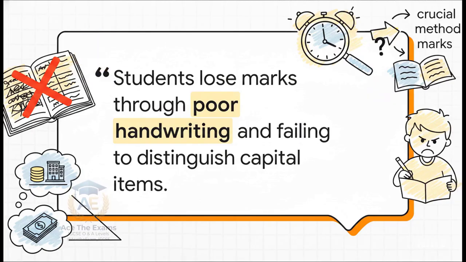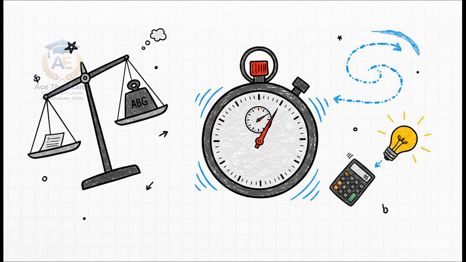And failure to distinguish between the revenue and capital expenditures, like, say, expensing a routine machine repair versus capitalizing the actual purchase of the machine itself, that will completely ruin your entire depreciation schedule. Write clearly and know your definitions inside and out. On exam day, your strategy has got to be razor sharp. Focus strictly on your time management.